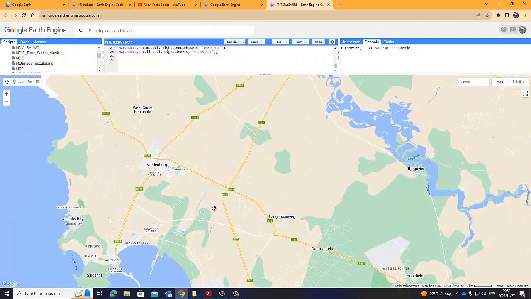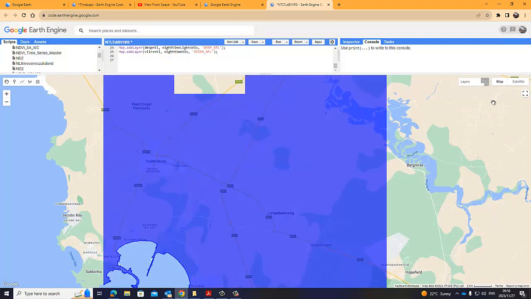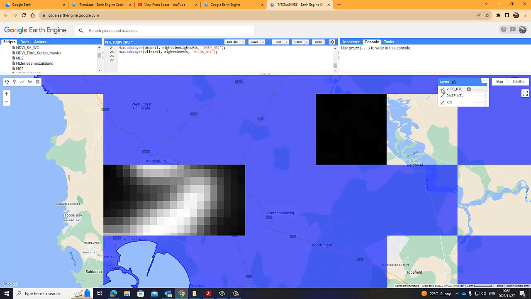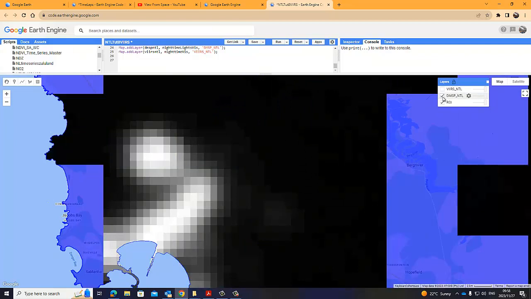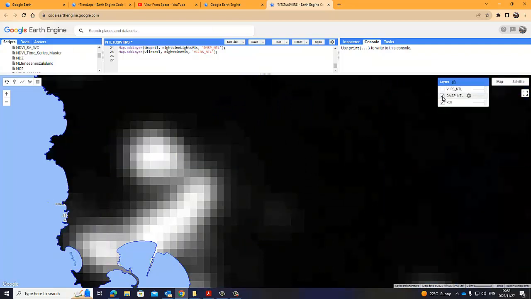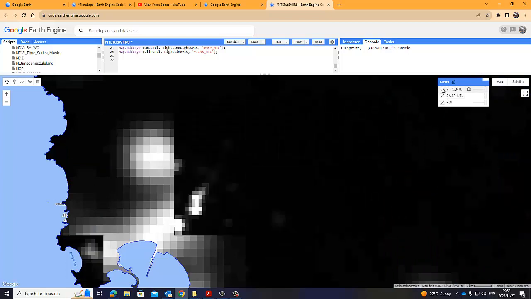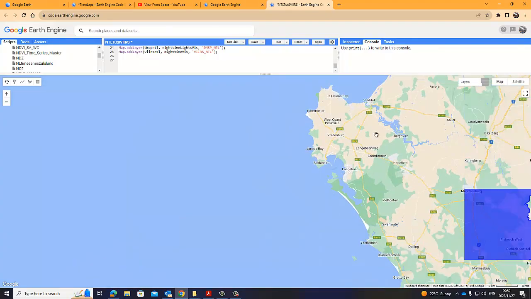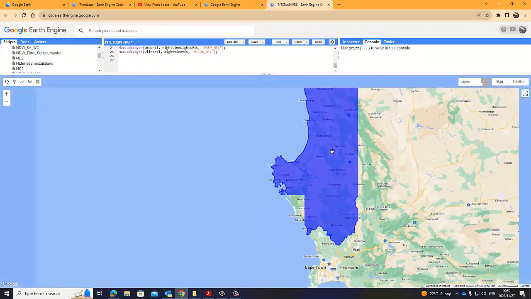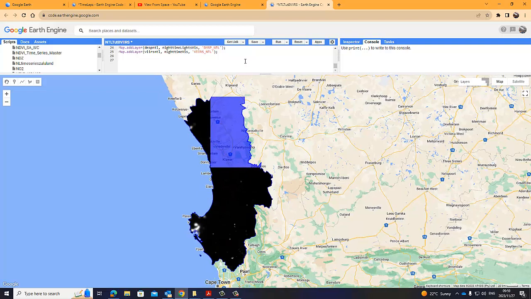If we just again zoom in on a specific area, just to show again the difference between the two, let's first just display the DMSP image, which is the early version of the night light. And then if we overlay the VIIRS, which is the modified version, you can again clearly see the differences and why it's not just as straightforward to align or to merge the two datasets. So there I've basically created one script that now includes both datasets.